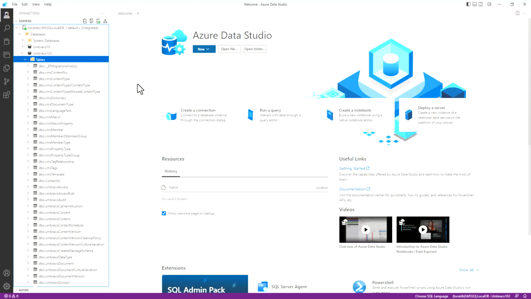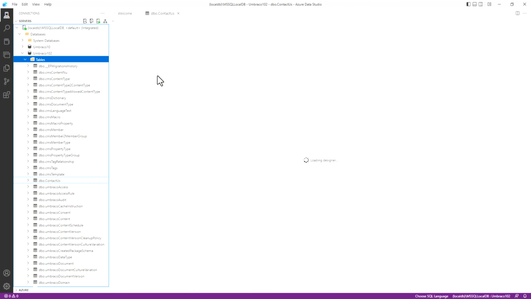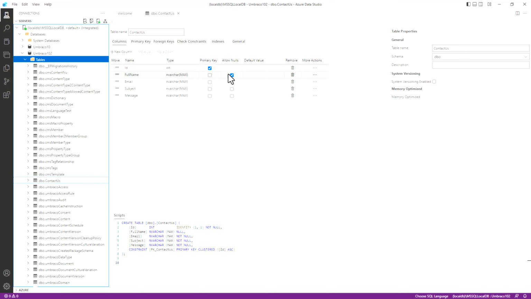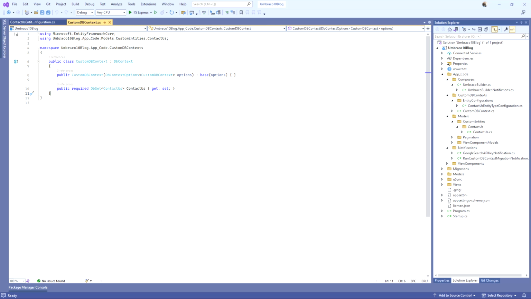That means we have to see it in our database. If we go to the SQL editor, we'll see in the contact us table, and if we open the design, we should see that here. They should all be not null, or at least the full name should be not null, and the rest should be changed here. So what we can do is include this line in the migration, and we have to call it here. So we have to run the migration one more time, and let's add it in this one here.